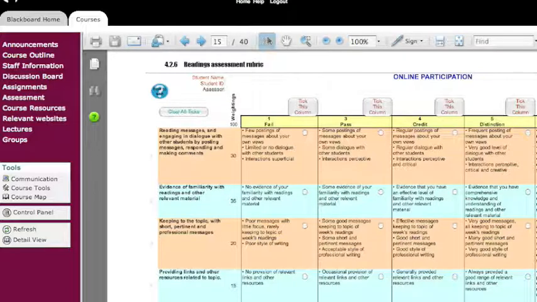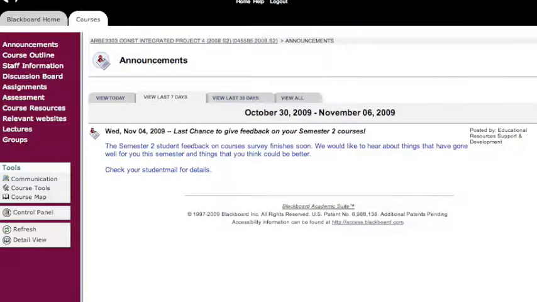I had a bit of a verbal segue into the next section, which I wanted to talk to you about. This is the final area, announcements. From time to time, your lecturers will want to draw your attention to different things that are happening during the course of a semester, and generally what they do is flag them up as an announcement. So you should keep looking at your announcements to see if anything new is happening. If you come and look and there's nothing at announcements, doesn't mean to say there are no announcements.